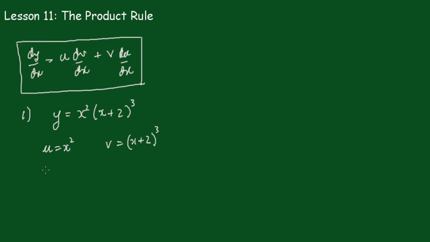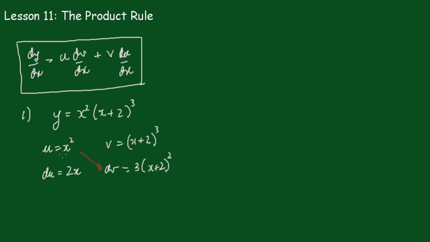So now we'll differentiate this one. So du dx, I'm going to leave it as du as an abbreviation, 2x, and dv is equal to, here's the chain rule, so it becomes 3 outside of x plus 2 to the power of 2, taking 1 off the 3. Look inside the parentheses, and differentiating this, it just becomes 1. There's no need to put the 1 there, because 3 times 1 is just 3. Now, using the product rule, not a bad idea to actually just draw a little arrow across here.